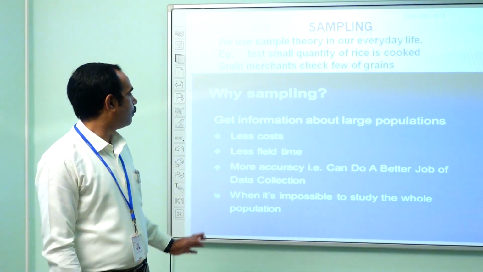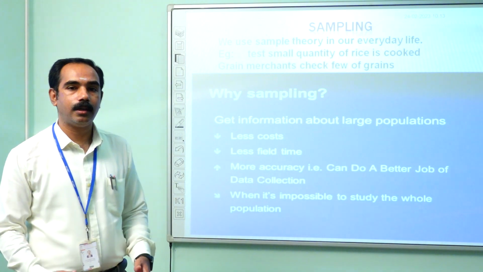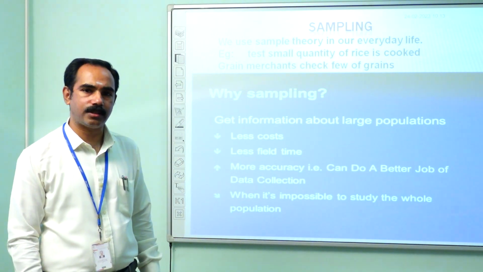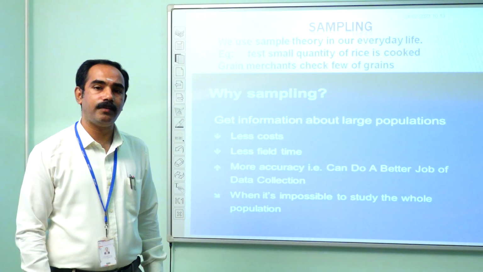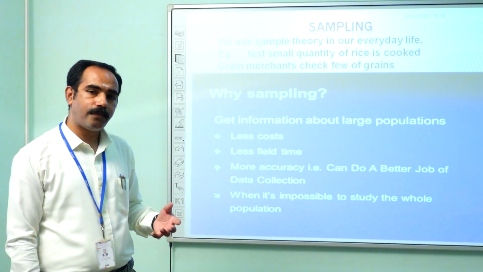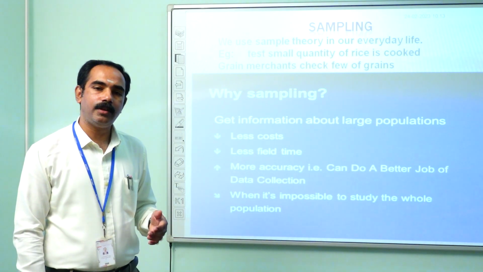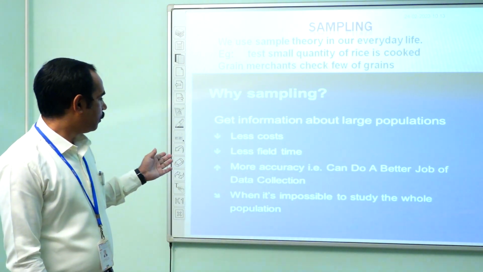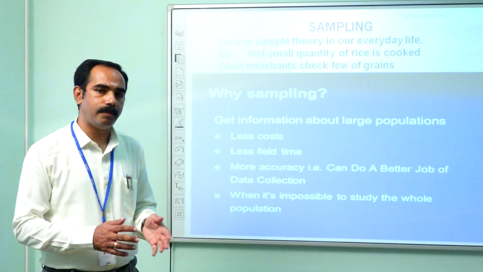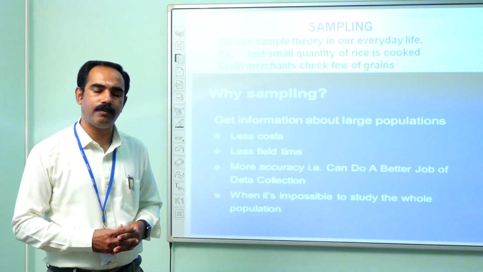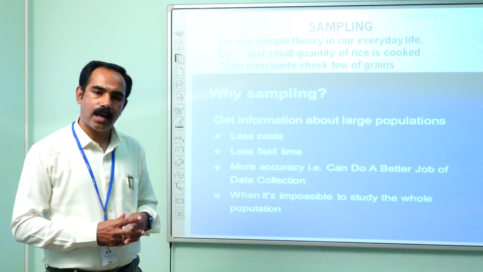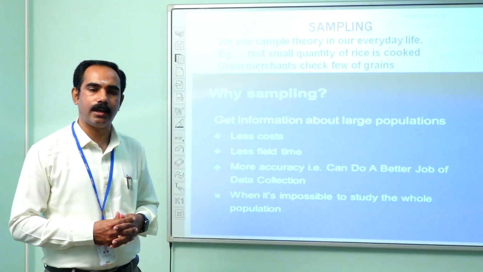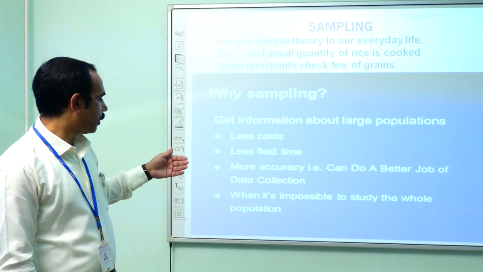Why do we use a sample to get information about a larger population? Because it is very difficult to access the population as a whole. That is the intention behind taking samples. On the other side, the number of samples we select is scientifically adequate to generalize to the population. And as I told you, we get the same results whether we take the whole population or the required sample. Both results are the same. That's why we go for sampling rather than covering the whole population.